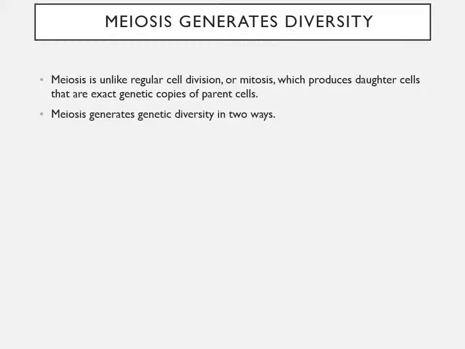Now, this may seem like, how could you do this any other way? But in some organisms, such as bacteria, the cells just divide and make new organisms that way. And so every offspring of that bacteria that divides is just a clone of itself. And so there is no diversity that comes through that process. We call that asexual reproduction. But here in meiosis, we're dealing with sexual reproduction, and we are dealing with mixing DNA from 2 different organisms, male and female, together to produce a genetically different offspring.